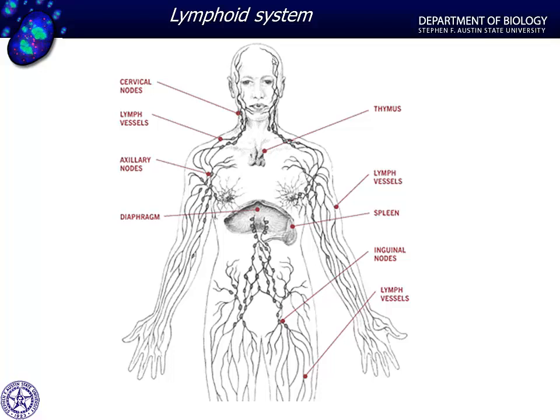Now in this illustration, you can see, as we mentioned before, where we have higher concentrations of these lymph nodes. We can see in our cervical region, the axillary region. There we have, following our gastrointestinal tract up to our diaphragm and liver, we have a lot of lymph nodes. And down in our inguinal area of our body is where we have a lot of these lymph nodes. And you can see the lymphoid drainage all draining back through these lymph nodes back toward the heart.